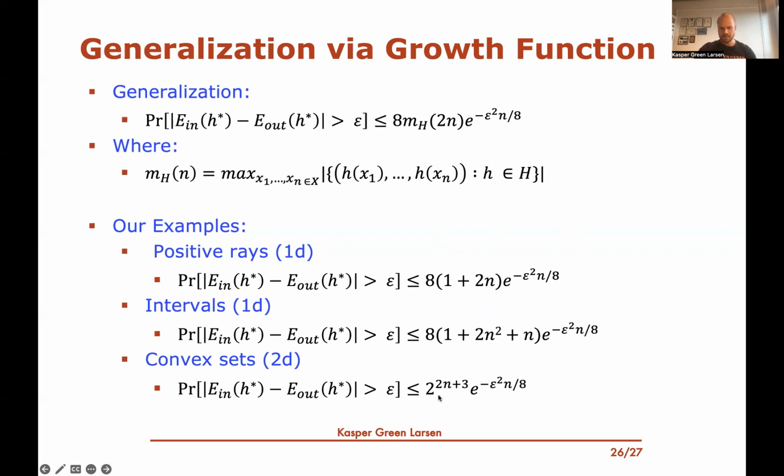If you look at the last one here, we have two exponential expressions. One of them goes down exponentially fast in n. One of them goes up exponentially fast in n. If you actually plug in the numbers, you realize that this guarantee down here is more than 1 for all n greater than 1 and all epsilon less than or equal to 1. Which means that it's really a meaningless bound for convex sets, which also in some sense makes sense.